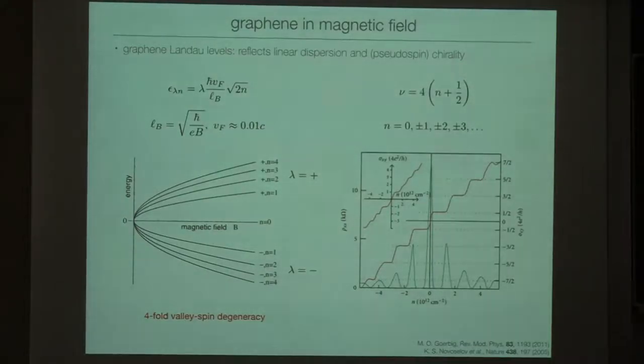Okay, so as you know, graphene in a magnetic field exhibits Landau levels, which are quite distinct from usual semiconductor quantum Hall systems. And that can really be traced back to the linear dispersion and chiral nature of the electrons. The particular state that we're going to be interested in today is this zeroth Landau level, right at the charge neutrality point. Because of the valley and spin degeneracy in graphene, all of these Landau levels are essentially fourfold degenerate. So first of all, the zeroth Landau level shows up as this step in the quantum Hall plateaus, and then the plateaus go up in multiples of four due to this fourfold degeneracy. So we're going to be interested in this particular state at the Dirac point.